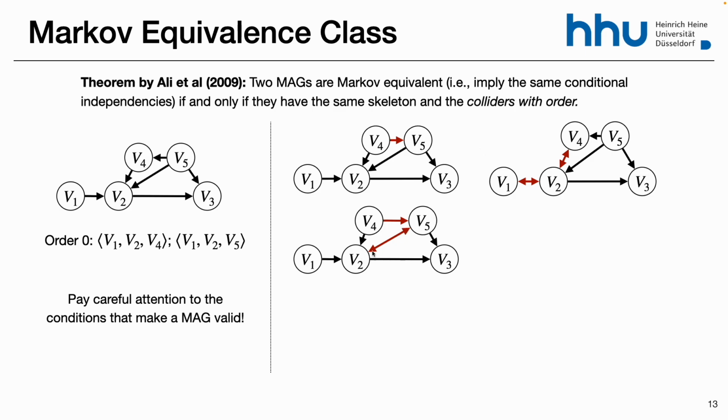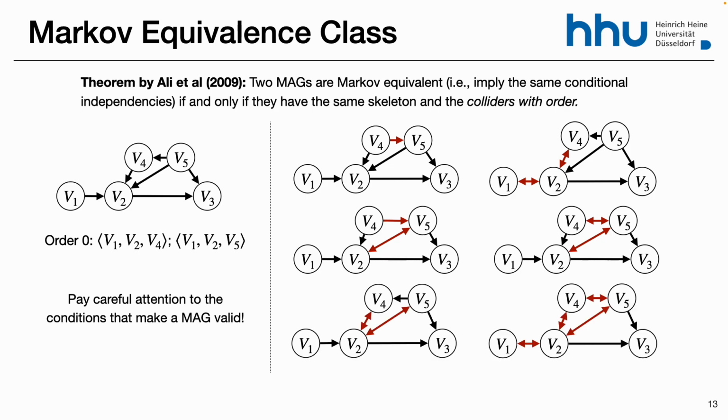You see, it's creating a bidirected edge here. Also, I'm keeping these directions. If it was the other direction, this would create an almost cycle. You can get many variations as long as you're not creating colliders on V5 here, or in this triplet, or in this other triplet. Anyway, you have several variations. You need to pay attention not to violate the conditions of MAGs. So you can apply the theorem and easily get different MAGs, right?